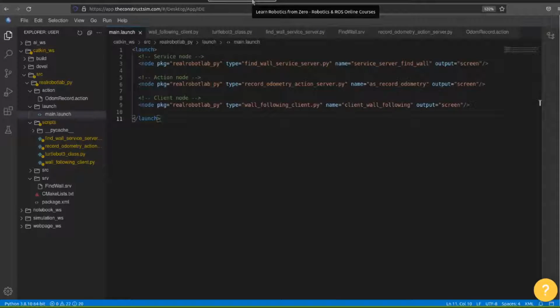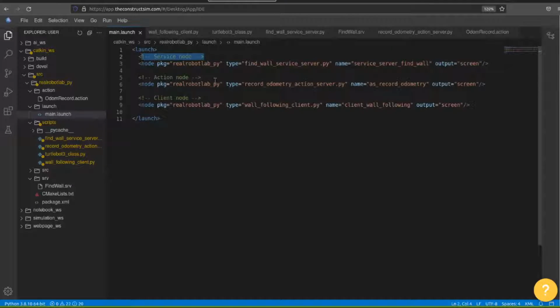So as you could see, the presented demonstration covered the basics of the expected behaviors in this project. That means a wall following behavior, which relates to one of our nodes, finding a wall behavior and providing odometry as well as the move distance. The project was structured in 3 main nodes. That is the server node, the action node, and the client node. Let's take a look at the client node right now.